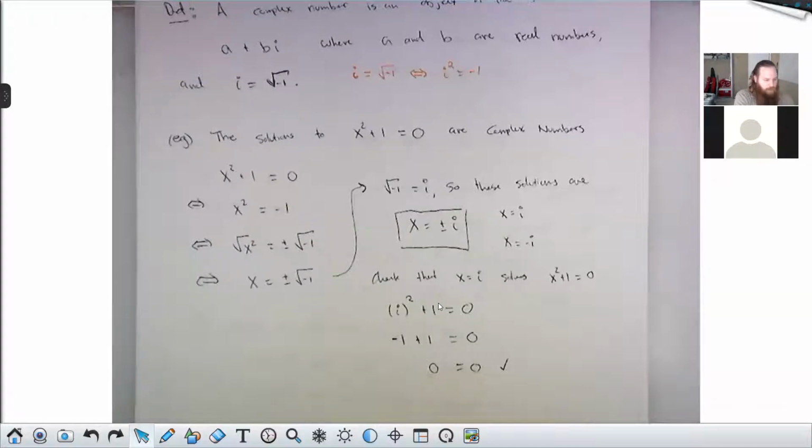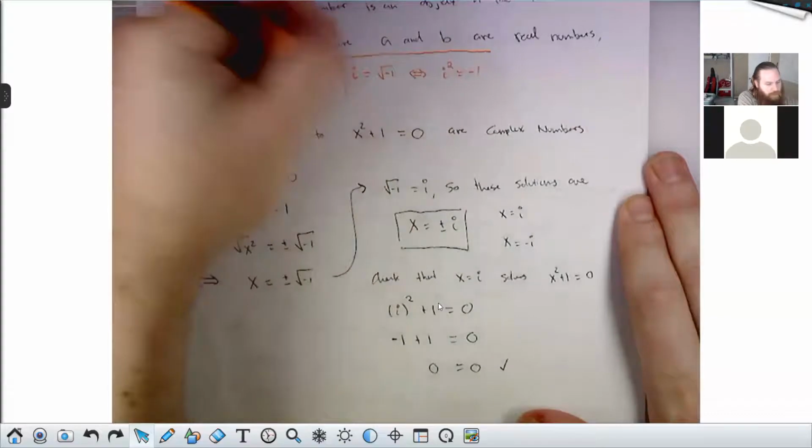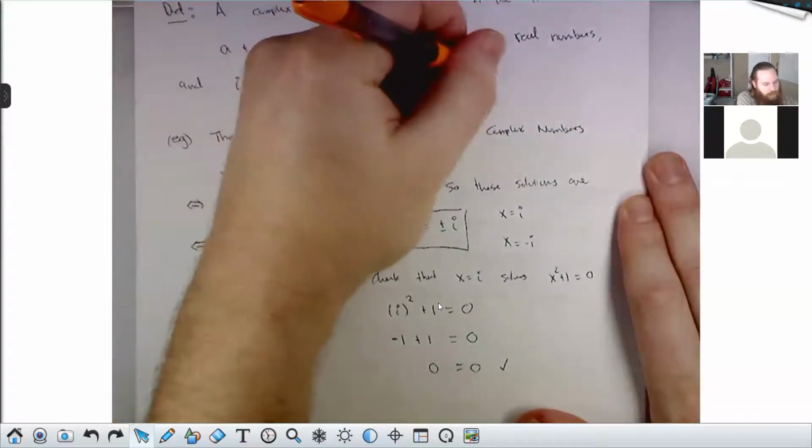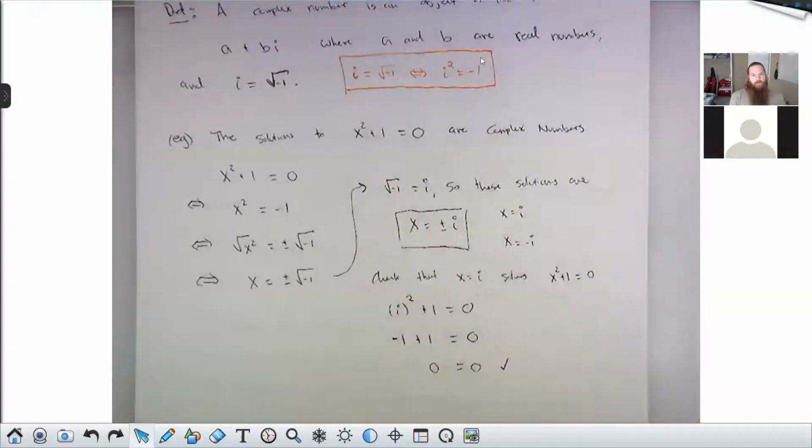This definition is actually the one I prefer, right? It's thinking of i as the number such that i squared is -1, but it's the same thing as saying i is the square root of -1. Most people think of it like this, and they mean the same thing. This is the form we actually use it in, right? When you go to do arithmetic and algebra with complex numbers, this is the thing that matters. Questions on this?